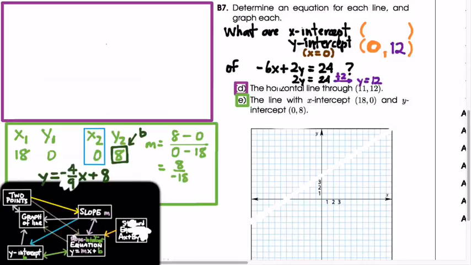So to find the y-intercept of any equation at all, it doesn't even have to be an equation for a line, I'll just set x equal to 0. And when I set x equal to 0, that gives me a single variable equation that I can solve for y, which is probably a little bit simpler also than solving the whole equation for y with the x's in place. So that's how I would find the y-intercept.